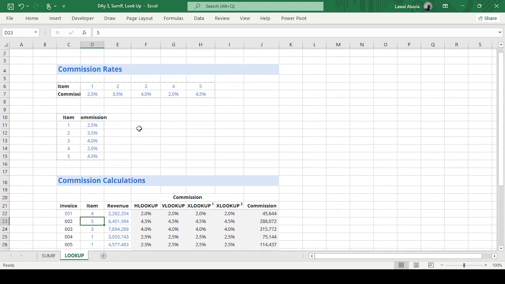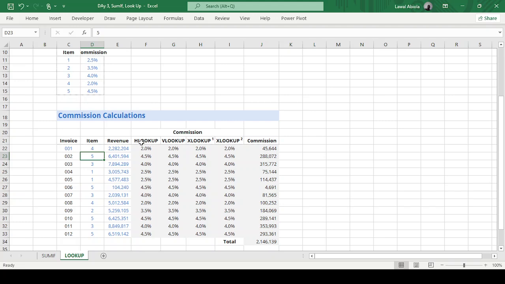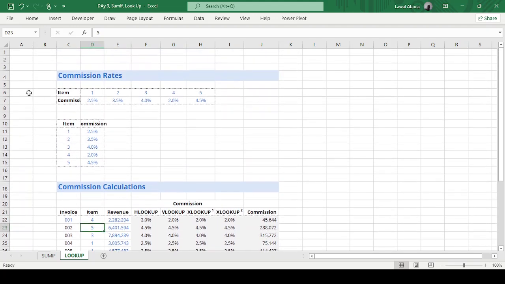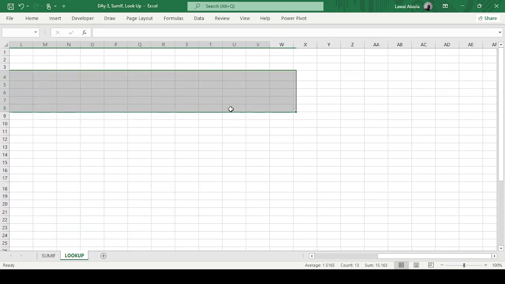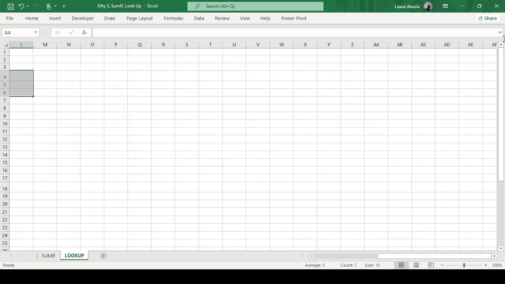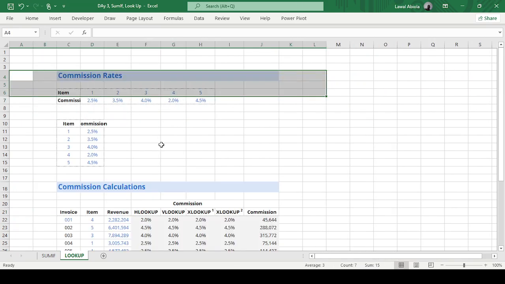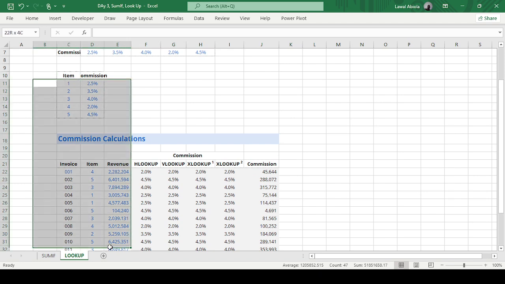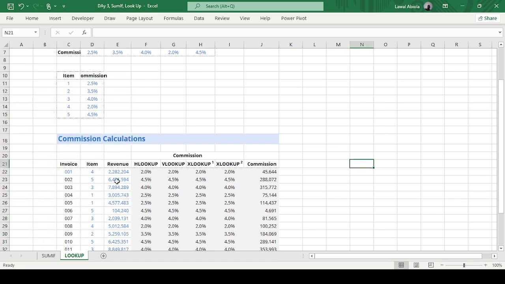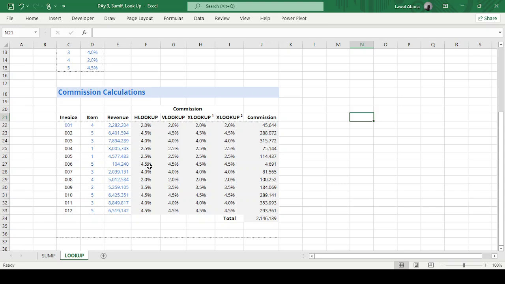We have various types of lookup. We have the H lookup, which stands for the horizontal lookup, when you want to look for something in the horizontal pattern. This is the horizontal pattern. Also, like I said, we have the vertical lookup. This is the vertical pattern coming down like this. Are you getting this? So this H and V lookup are old archaic lookup options. Are you getting it? But in 2019, there is something we call X lookup that came up.